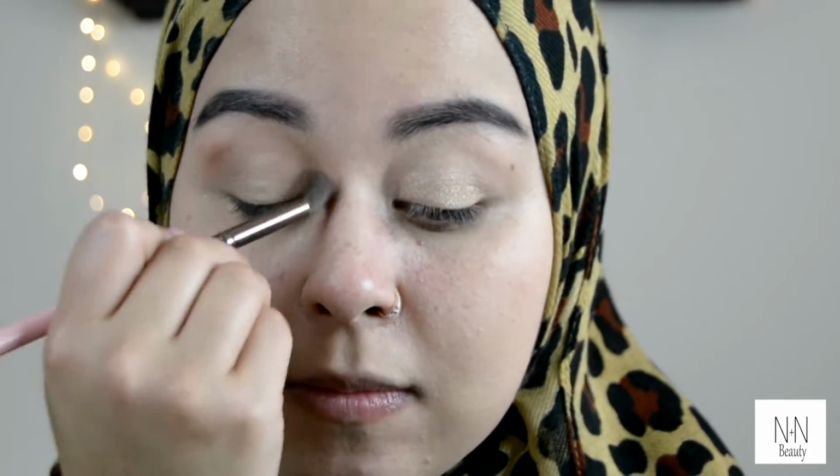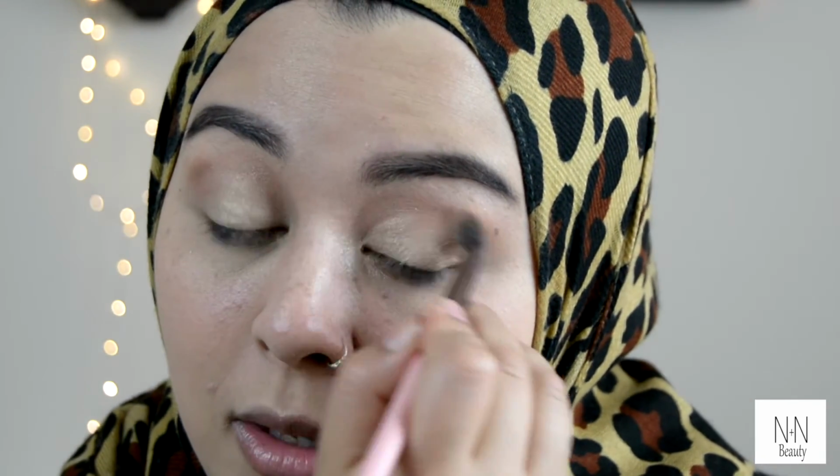Just if you put on your transition color first, so the bronzer, make sure that you blend after you put on your lid shade to make sure that the transition between the two is seamless and they don't look like, oh, she put a brown on her eyes. You want to make sure you just blend it out. That's what I'm doing here. I'm just going wiper motions back and forth, and I like to take my time on this step. The reason why I did this is because I like the whole look of bronzy glowy, and I think bronzer looks the most natural, I guess. So yeah, I'm just going back and forth.